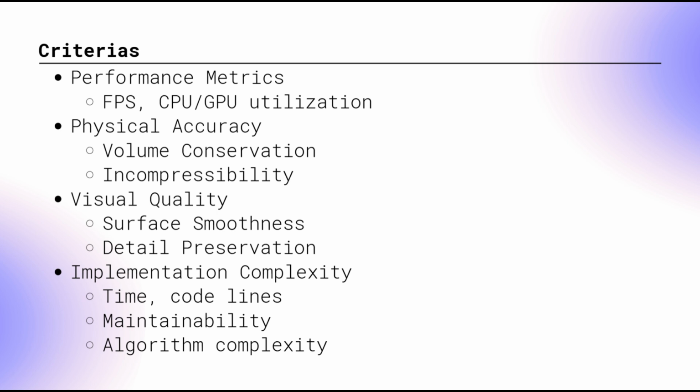Criteria that I chose for a comparison include performance metrics like GPU and CPU consumption, frame rate and stability on different frame rates, also how well the simulation represents physical properties, visual appearance like surface smoothness, and detail preservation like splashes and droplet formations. I also evaluate the time and effort that the implementation of each of these techniques might take, so the reader can estimate the effort.